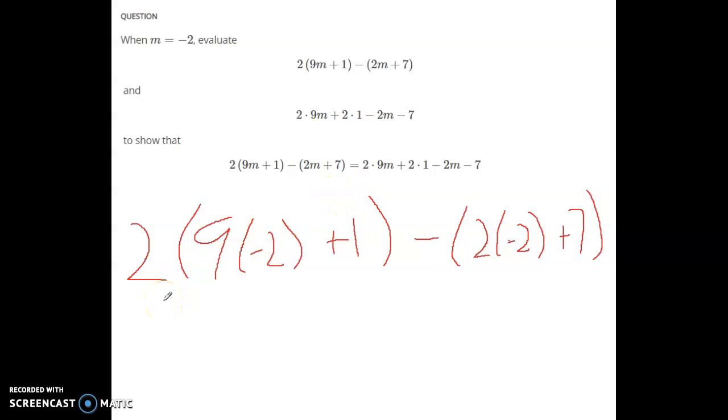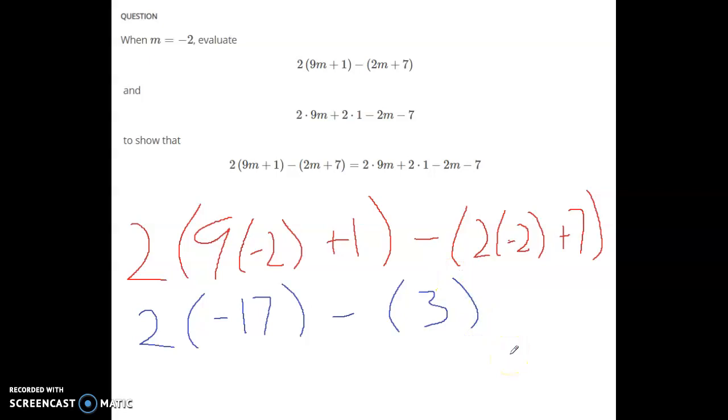Order of operations, I'm going to work within the parentheses first and reduce those down to a single number. So 9 times a -2 is -18, and I'm adding 1 to that, so it's going to be -17. The tricky part with these is making sure you get all the negatives, additions, and subtractions correctly. So pay close attention, double check on the calculator with all of those. So 2 times a -2, -4. Adding a +7 to that, I will have a +3.